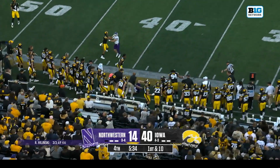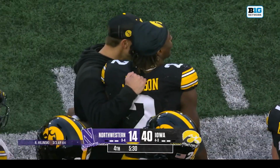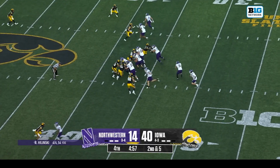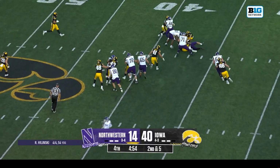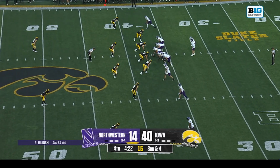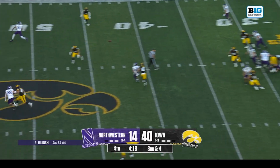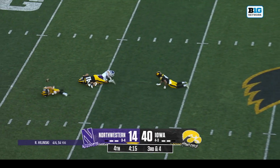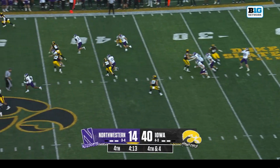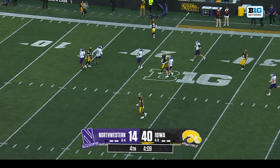Marshall Lang catches that throw from Ryan Helinski to start this Northwestern drive. Gain of 6, it's second down, maybe 5. Jake Arthur's on the ground, his first carry of the day, tackled by Brian Allen. Third year, there's been a huge jump for Kaleb Johson in his development on and off the field. On third down, Helinski nearly reeled in by Marshall Lang. You see a lot of Northwestern personnel wearing Helinski's Hope bracelets. Just a great initiative coming out of tragedy.